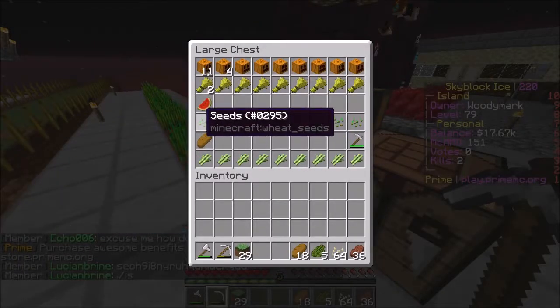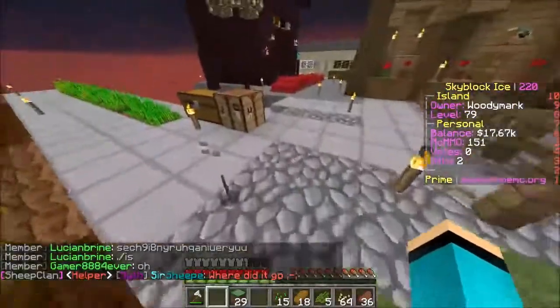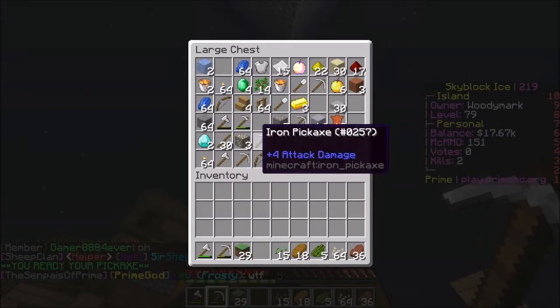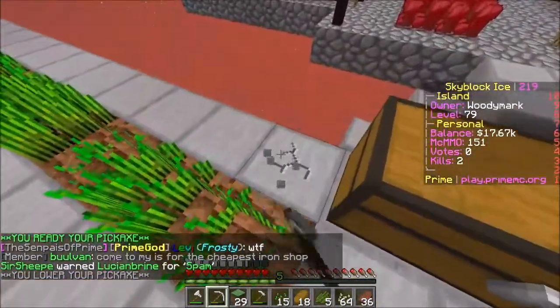But let's grab... You know what? We're going to grab all the seeds. It's worth it. I'm very sorry, Simba. It's going to be worth grabbing all the seeds. And then there's a hoe somewhere. There we go. And then we're just going to expand this like so.